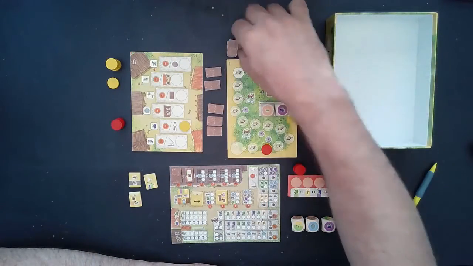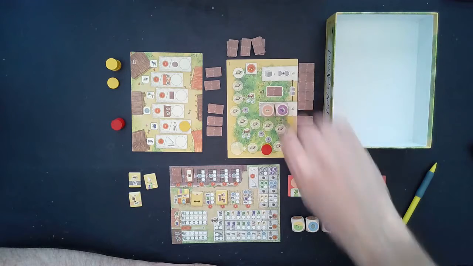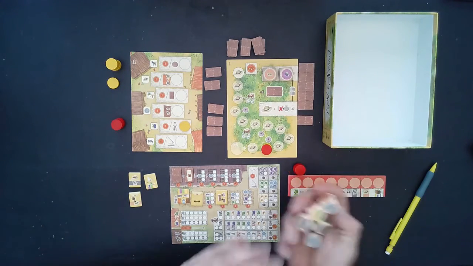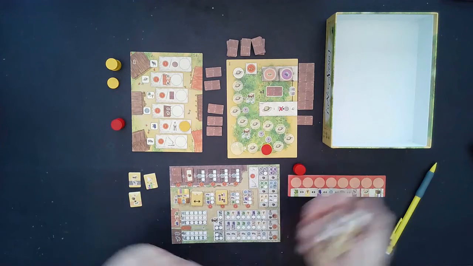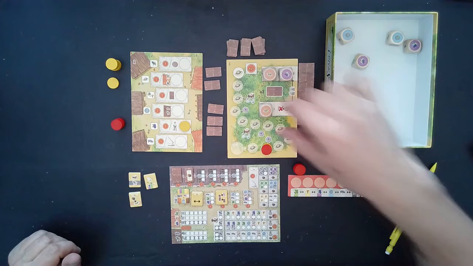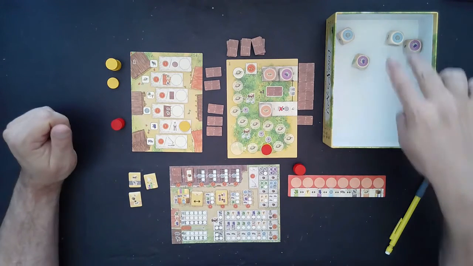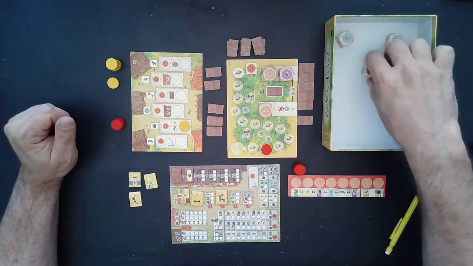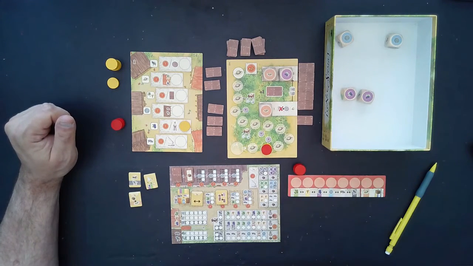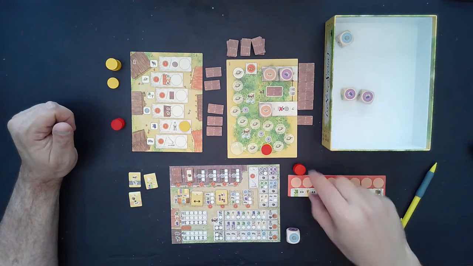Go ahead and grab this one. We'll move these dice up and go ahead and begin rolling. And, ooh, good, got a hat right there. I would like to get this grape this time to help fill that out, but there's a grape up there, so I don't want to do that. I'm going to go ahead and just take the coin.